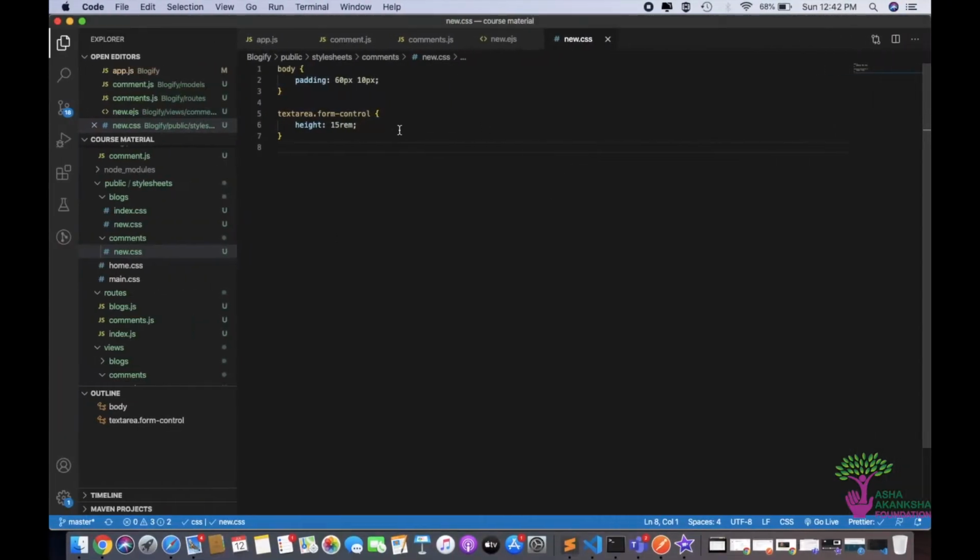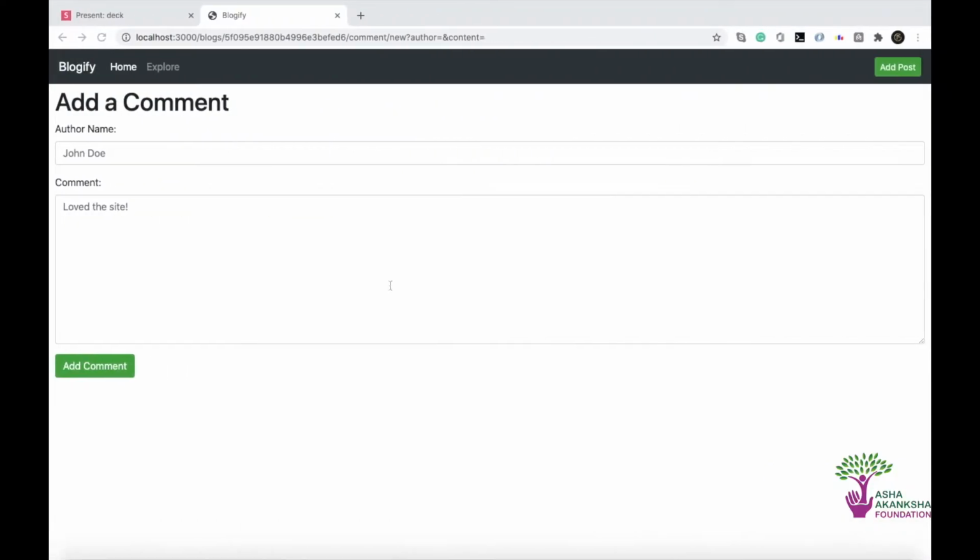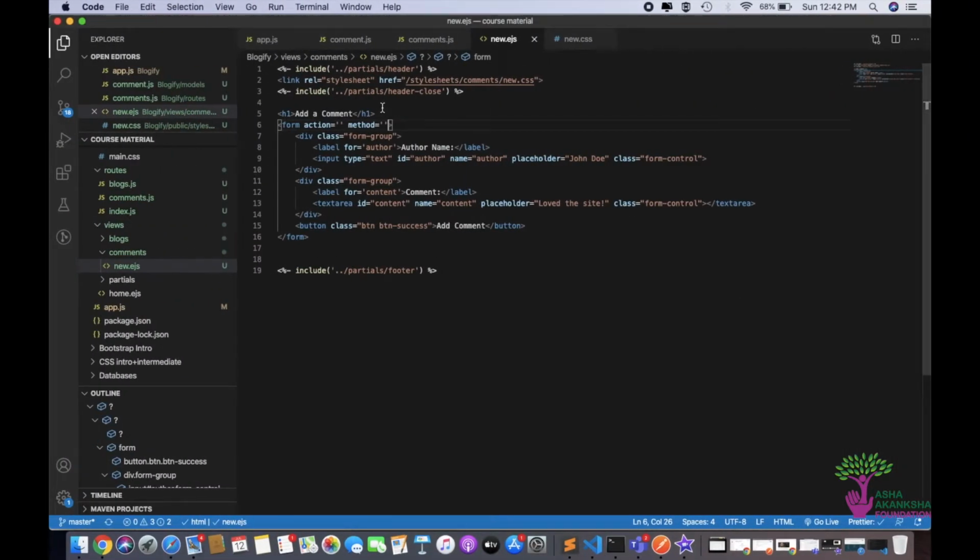So alright, what I'm going to do now is I'm going to submit this to somewhere, right? For that we're going to have to add the action and the method. Actually in the action what we'll have to do is make a post request to /blogs/:id/comment, right?